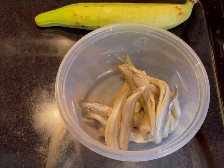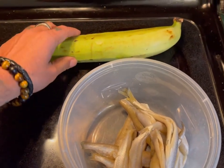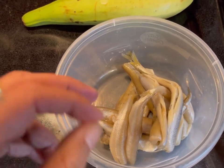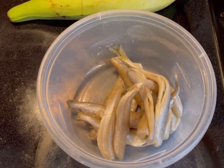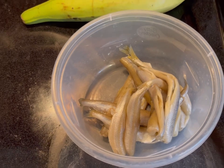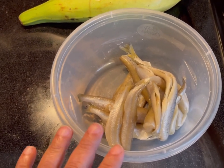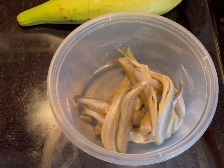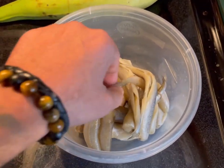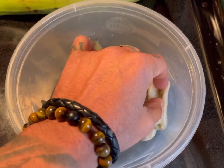I'm designing this original recipe — it's a delicious snack. I'm going to use a green plantain; I have one left, it's for illustration purposes. You have two options of fish: you can go with snail fish or you can go with sardines, and both are nutritious. I'm going to go with the snail fish, but you could go with sardines. Make sure they're clean — either the place you buy them cleans them, or you can clean them yourself so the inside is clean.